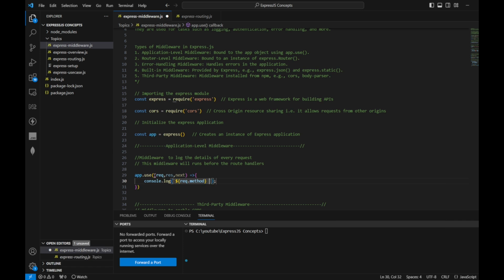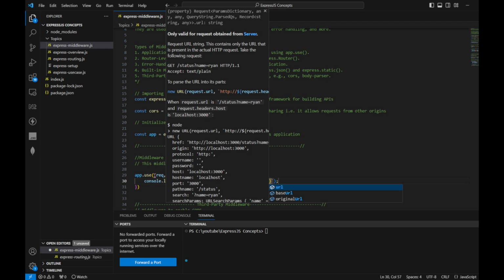Then, get request made to, and now we will specify the URL, req.url. So it logs the HTTP method and route.